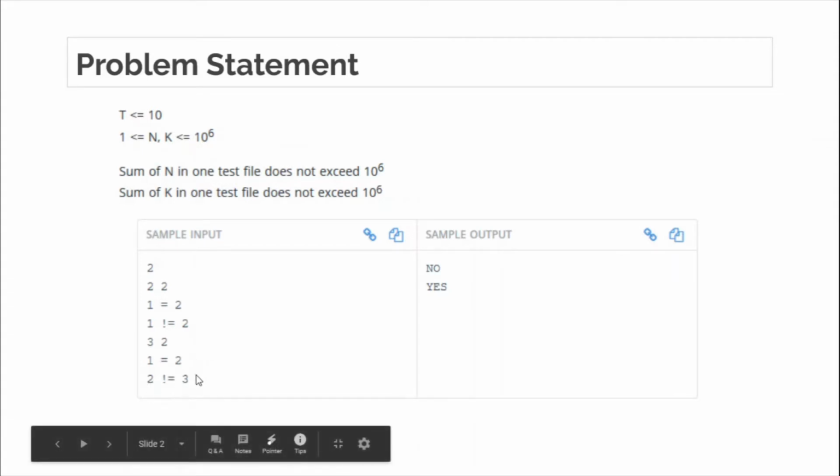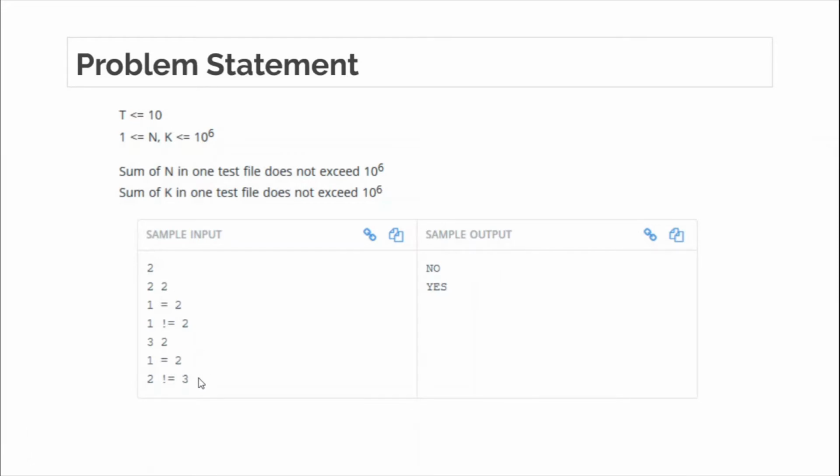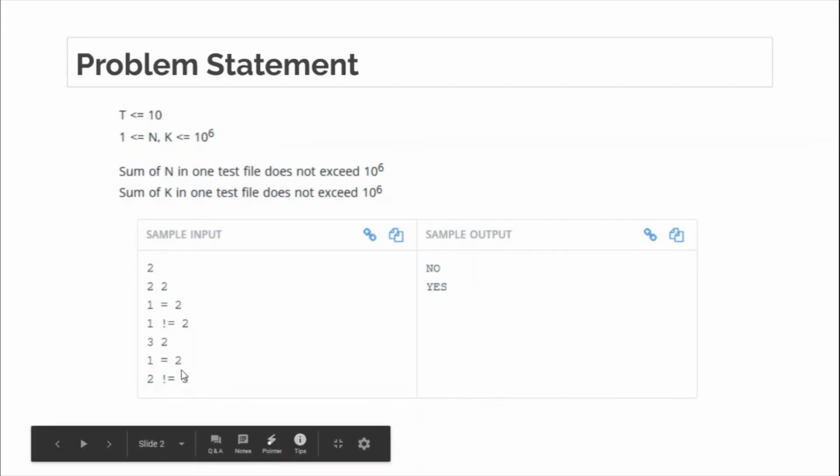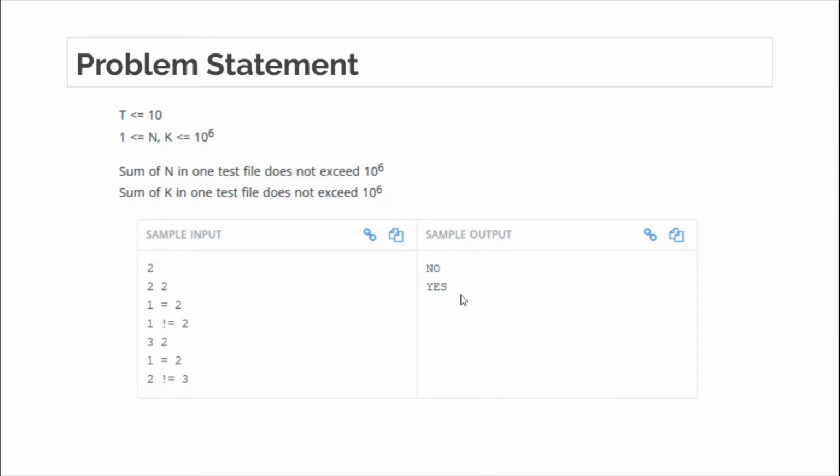So these two conditions are feasible because it is possible to give values to the variables such that they follow both conditions, all the k conditions basically. That is why we are printing yes. Now the question is how you can solve this problem. Since this video editorial is in the graph theory list, it is 100% sure that the problem is going to be solved using graph theory. Just think how you can solve it using graph theory.